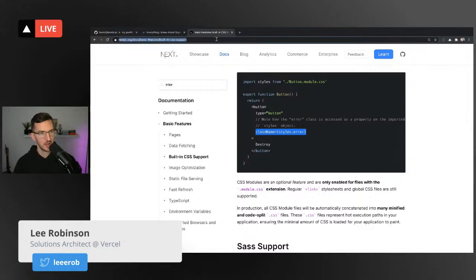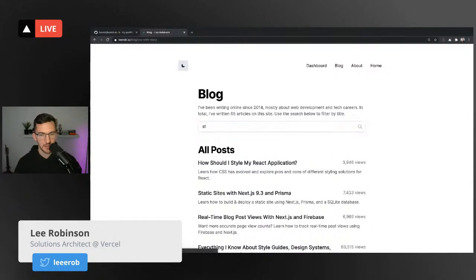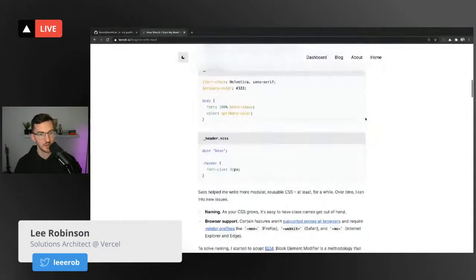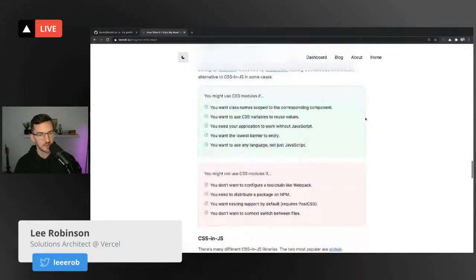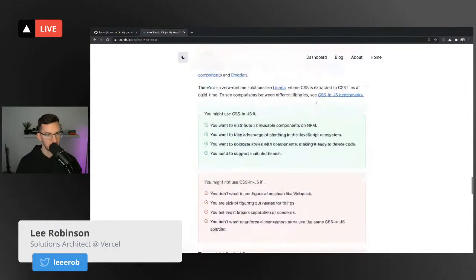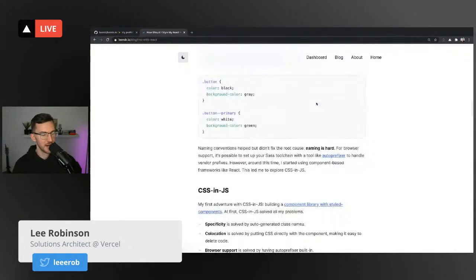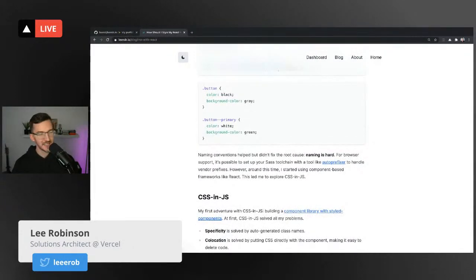A little shout out to a blog post that I have about how should I style my React application. It uses some of those MDX components I talked about to do pros and cons cards. So there are lots of reasons here why you might want to use CSS, why you might want to use CSS in JS, Theme UI, Tailwind. I try to break it down and be as unopinionated as I can. It's tough though, because everybody has preferences. I think the CSS versus CSS in JS thing is going to be a tabs versus spaces thing that's going to go on forever. I feel like people are very strong in their opinions.